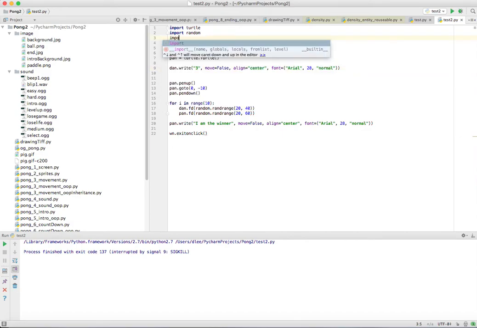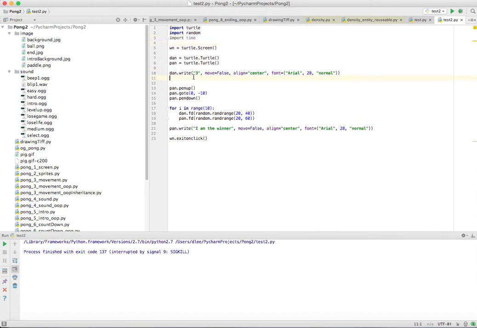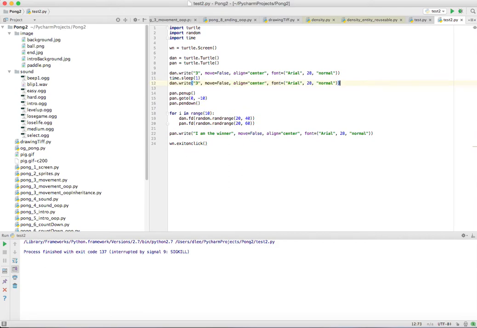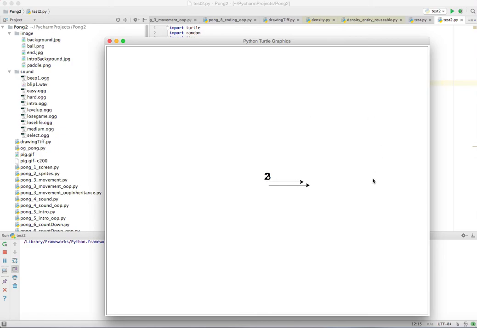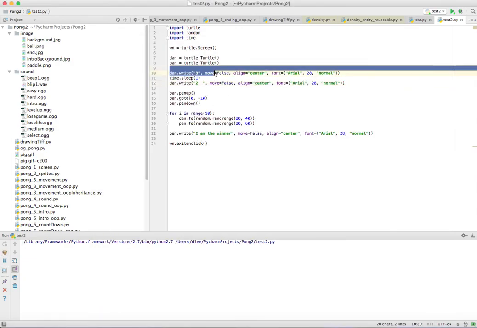So we're gonna import time. And time is another module where you can say time.sleep, and you could sleep the number of seconds you want to sleep. So maybe I could sleep for 1 second. And so I'm going to repeat this here to say 2. And you could see, whoa. So did you see that? You got a little pause there. 3, 2, right? I mean, of course, this isn't complete, but that's the strategy that you want to use to solve this problem: you want to use the time.sleep to pause your program whenever you want it to pause. And you can write the 3, 2, 1, ready, set, go fairly easily.